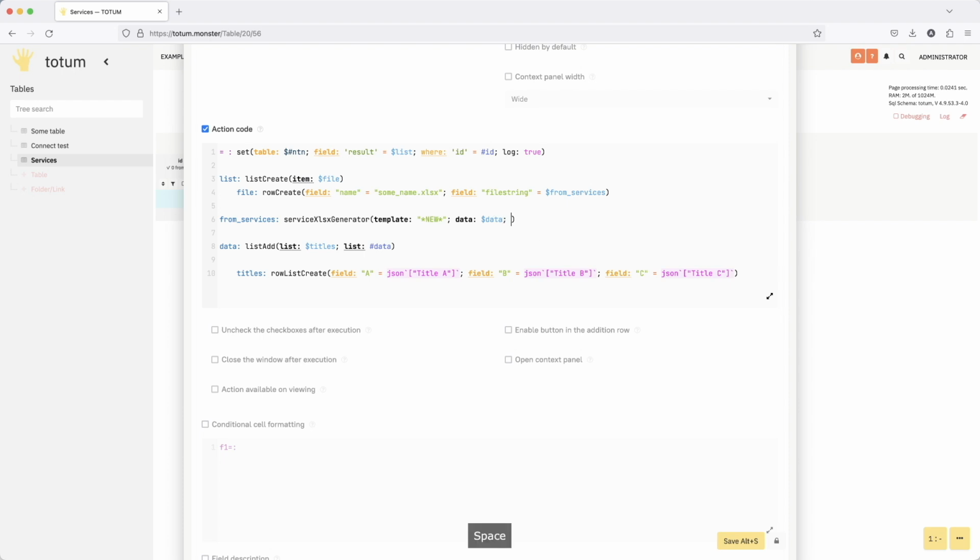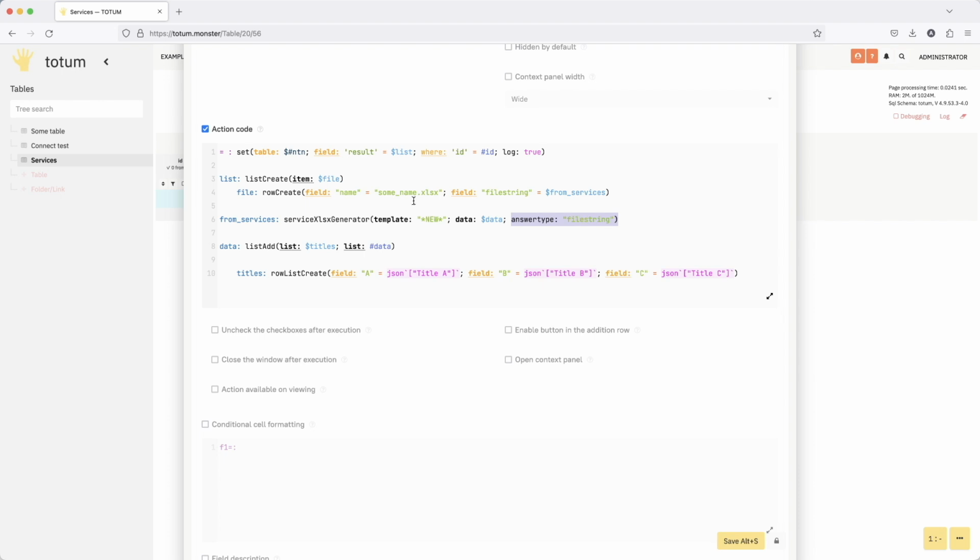For this purpose, the XLSX generator service and the DOCX generator service have such a parameter as answer type. What does it do? It selects the type of the service's answer. By default it is file string, i.e., binary code. If it is not set, it defaults to file string, so we could use it as a file string. For example, if you're going to use link to file download, I'll probably show you a little bit further on how that works. We're using file string there.